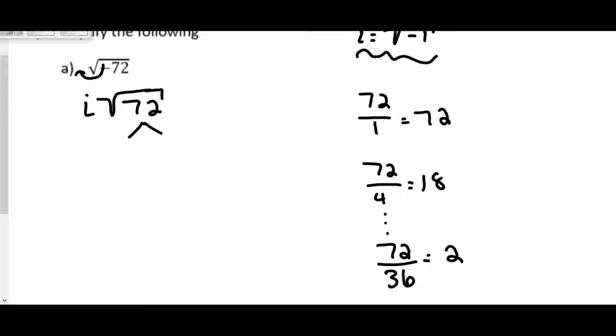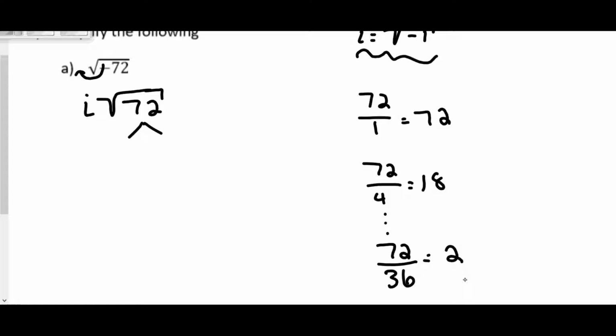So I went ahead and started dividing 72 by perfect squares. 72 divided by 1 is 72. Obviously, 1 is not the biggest perfect square that we can fit into 72 because when we divide by 1, we get 72, and 72 can be broken down more. Then I divided 72 by 4. 4 goes into 72 evenly, however, we get 18, and if we look at 18, we could fit a perfect square into 18. We could fit 9 into 18. So that's how we know that 4 isn't the biggest perfect square, and it's because the number we get after we divide, we can simplify it with another perfect square.